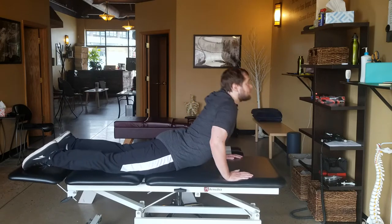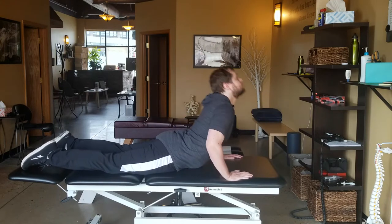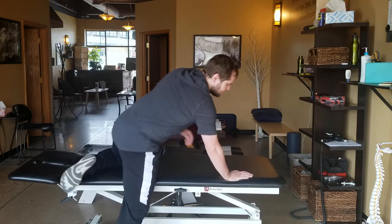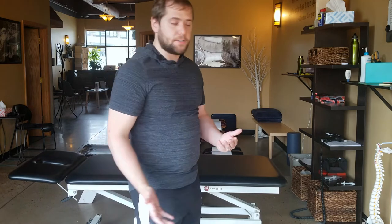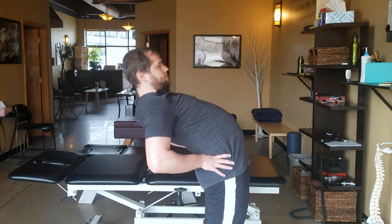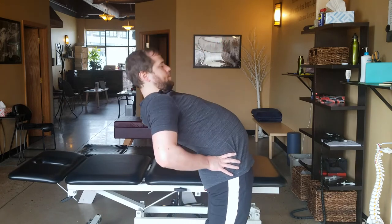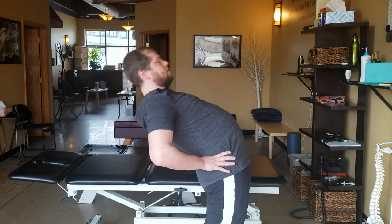At a natural pace, it looks like this. Natural pace for the standing exercise looks like this. Now, once again, I don't have a problem in my back, so I can do it fairly quickly without any issues. If you feel you need to go slower, absolutely go at the pace that's most comfortable for you.